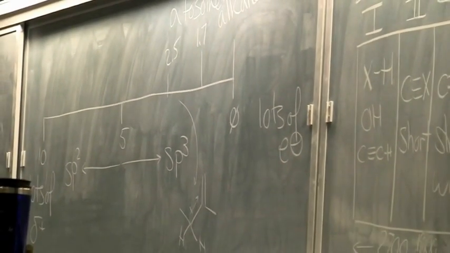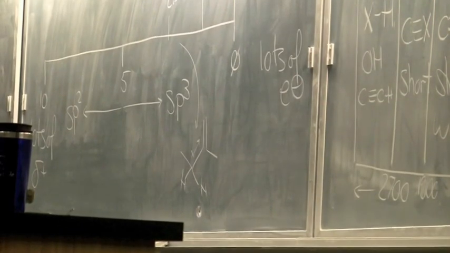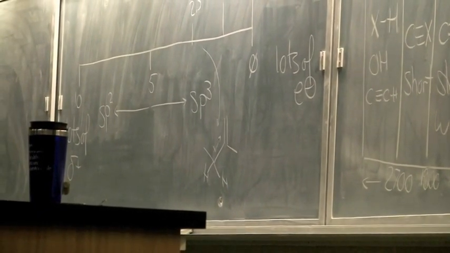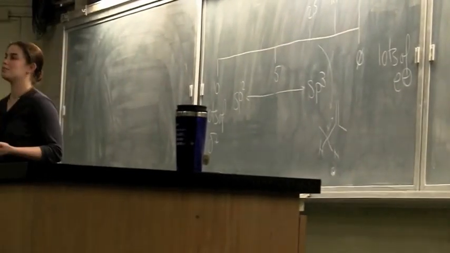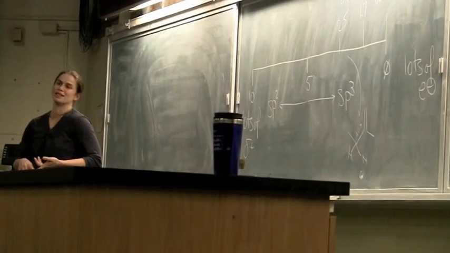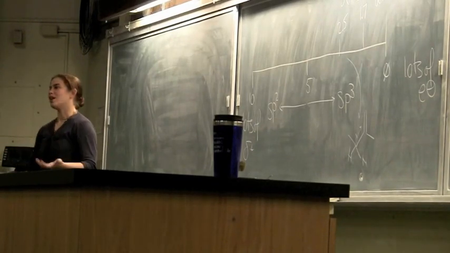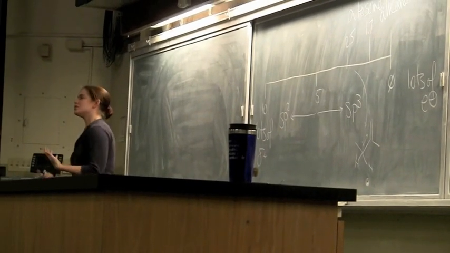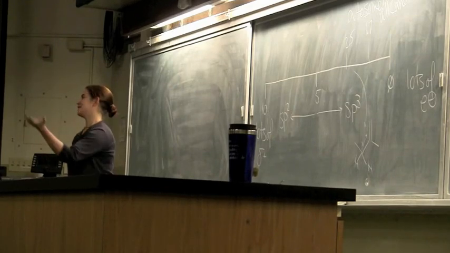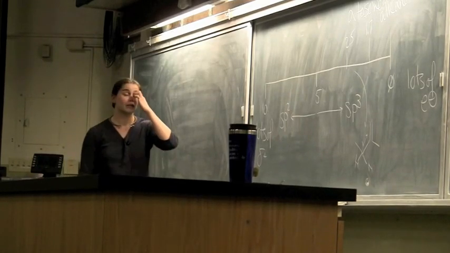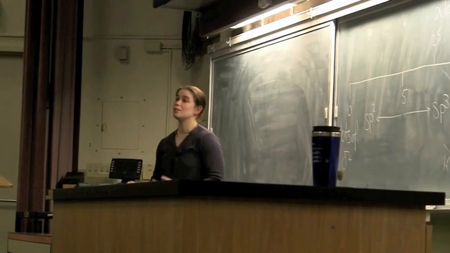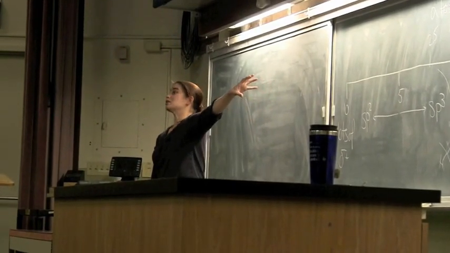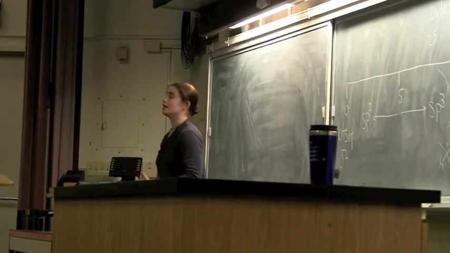Not a lot. And if you're really good at this and you spend a lot of time memorizing very subtle numbers, you can tell the difference between these two groups. But at this level, it's a little awkward. But what we find in there is stuff next to pi bonds. Stuff next to benzene, next to alkenes, next to alkynes, next to ketones, next to aldehydes. Alkynes themselves are in that region. There's a dozen different kinds of functional groups, next to esters, next to acids, next to amides, next to anything with a pi bond tends to show up in there. So it can be a little hard to tell exactly what it is, but at the same time it can be, well, I know it's next to something interesting. It's not just plain old boring alkane, and that can be a pretty good clue.